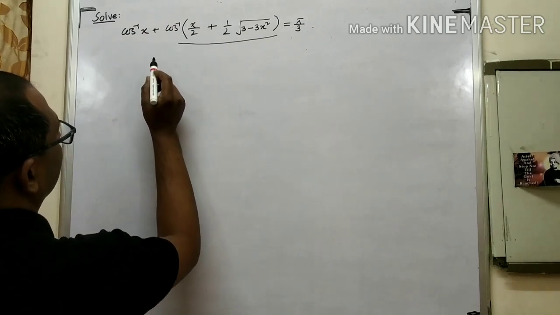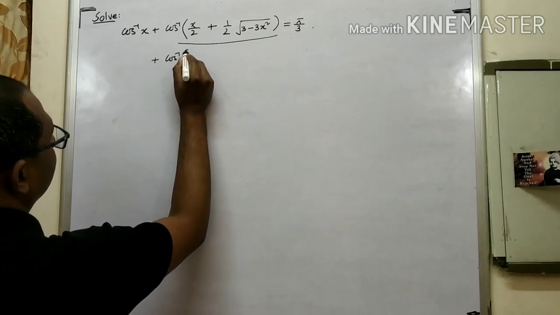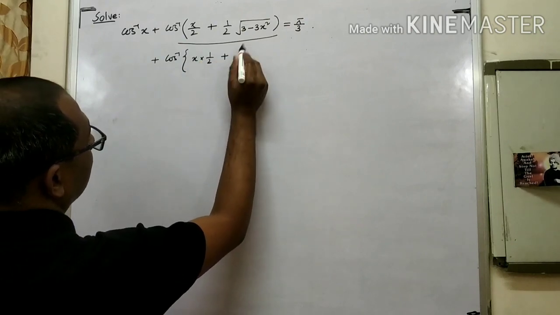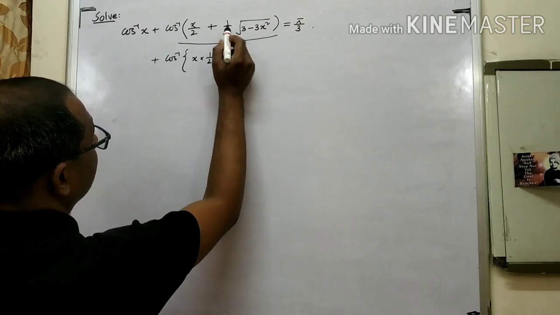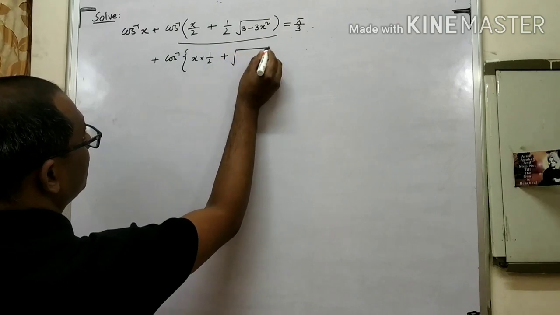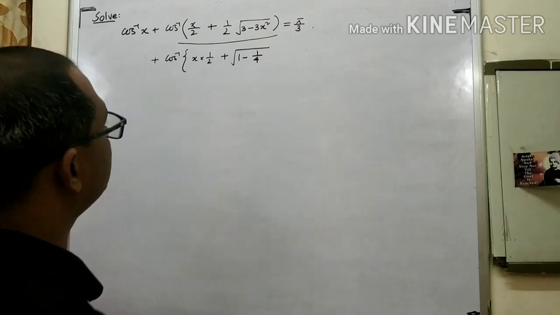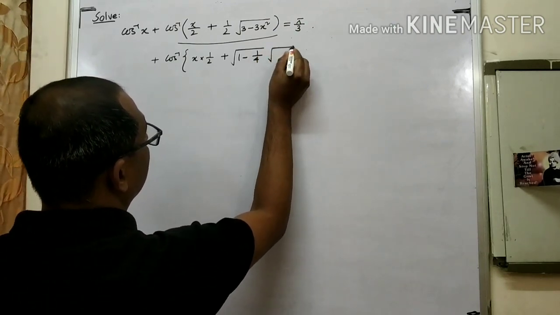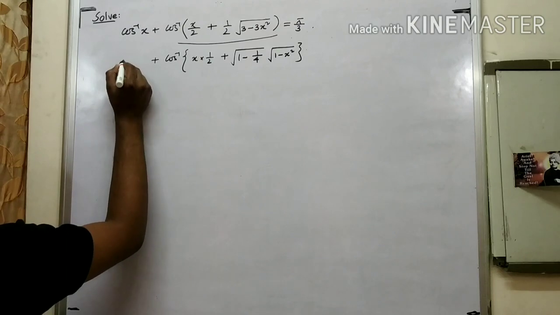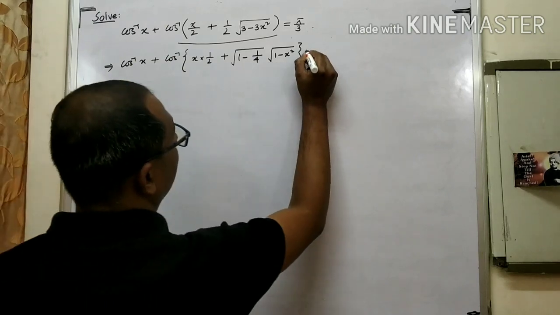Okay, so if we observe carefully, it is nothing but cos inverse of x into 1 by 2 plus, here root 3 can be taken common, so it is basically root 3 by 2. Root 3 by 2 can be written as the square root of 1 minus 1 by 4. Will I get root 3 by 2? Yes. And whatever is left over is 1 minus x squared. I am just writing this one. This cos inverse x will come as it is, equal to pi by 3.